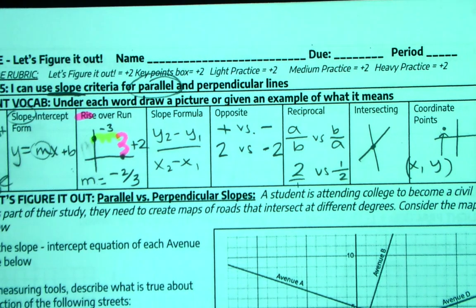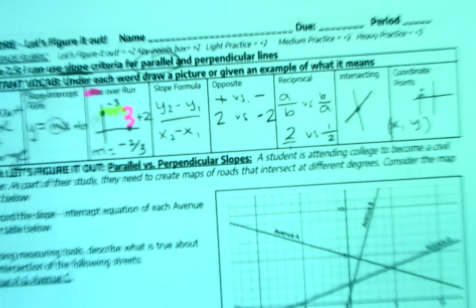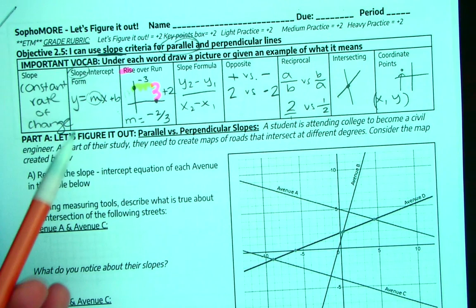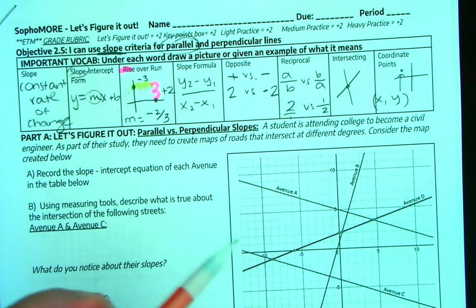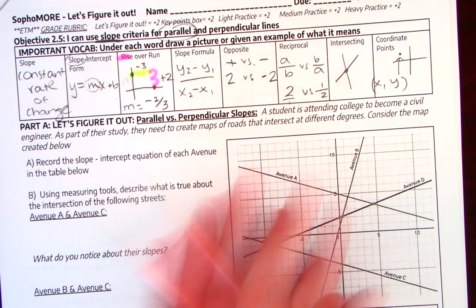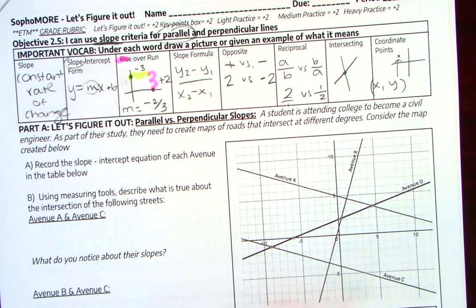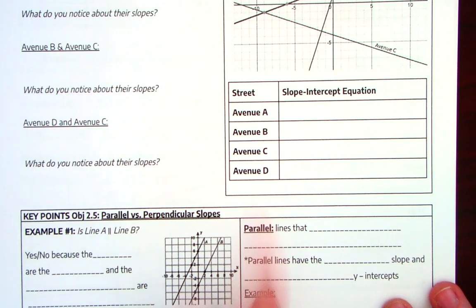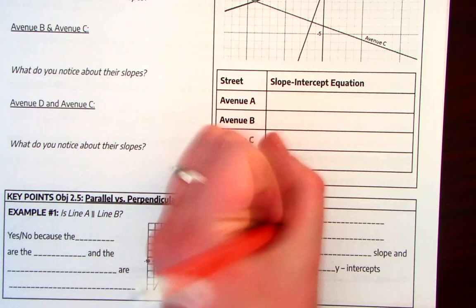Okay? So, in class, again, we're talking about civil engineering, and we were talking about, okay, if we're trying to design a map of roads and we want to make sure that the roads are intersecting in certain ways, particularly being parallel and perpendicular, we explored how we could use the equations of these lines now that they're on a coordinate plane versus the angles that the lines form to see if lines are parallel. And what we discovered when we did that in class is that parallel lines, and again, these are lines that never intersect.